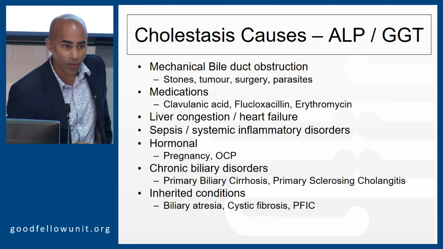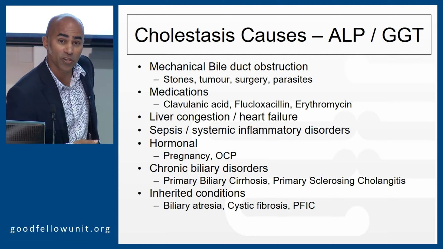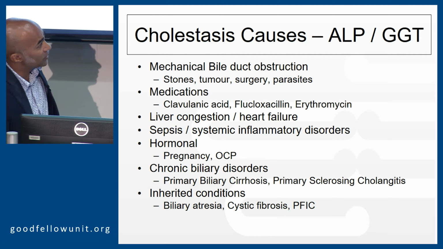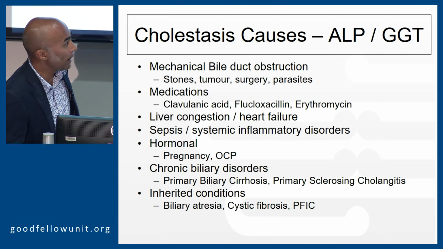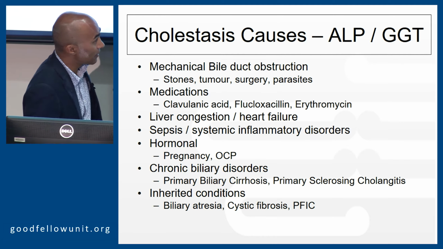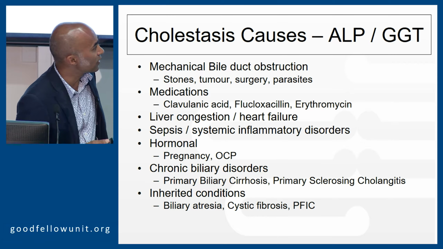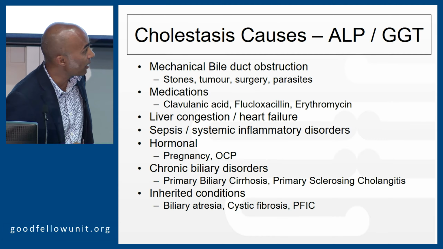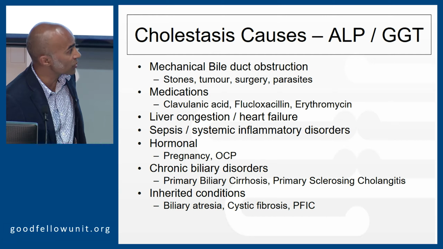Looking at the cholestatic causes, this is by no means exhaustive, but it is a fairly big list of different conditions to think about. Certainly when you're taking a history, it's reasonable to ask about medications, and about pain in regards to biliary obstruction. Take a good examination and ask questions for heart failure, liver congestion, those sorts of things as well. Obviously, pregnancy can cause cholestasis as well, so it's important to think about that. And then, as we mentioned, a case of PBC that we saw initially: pretty insidious itch, pruritus, the right age group.